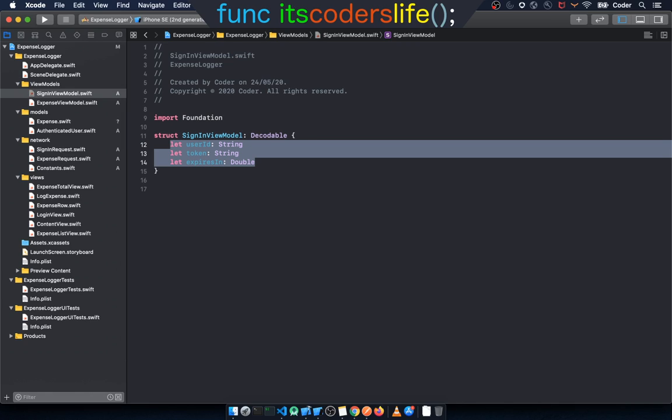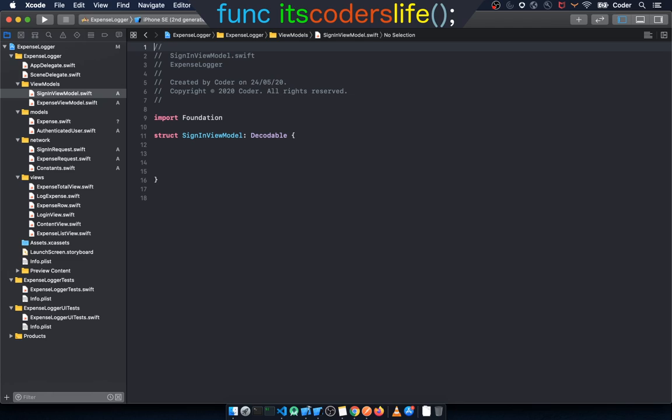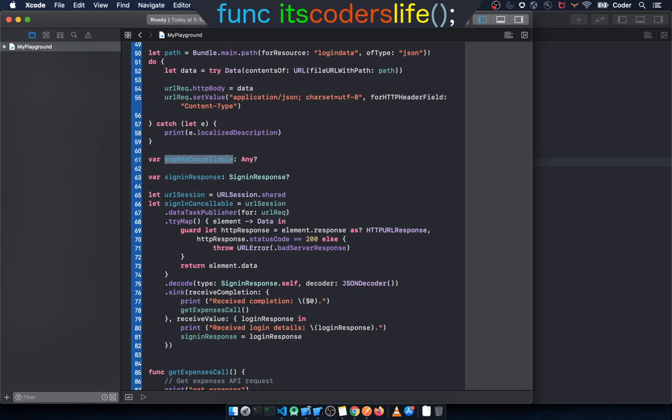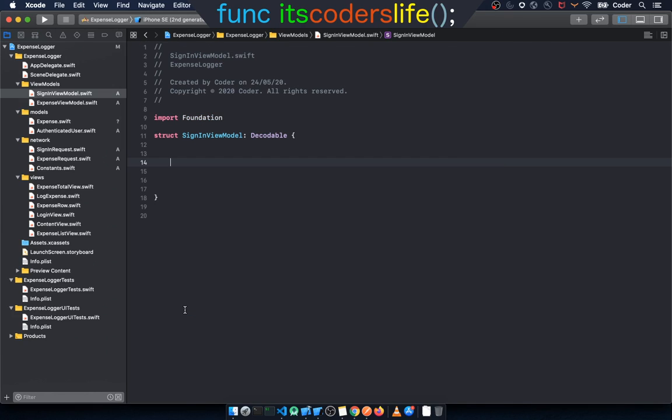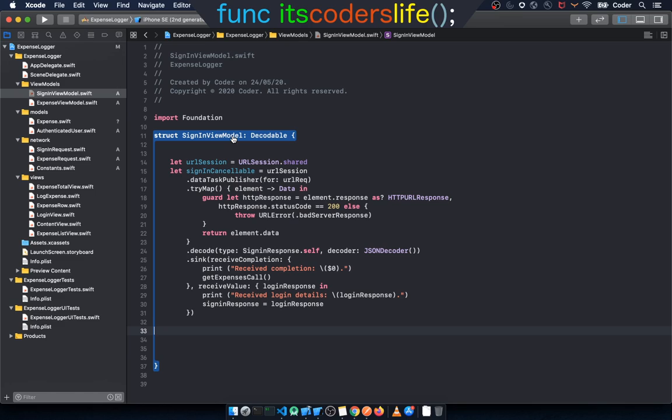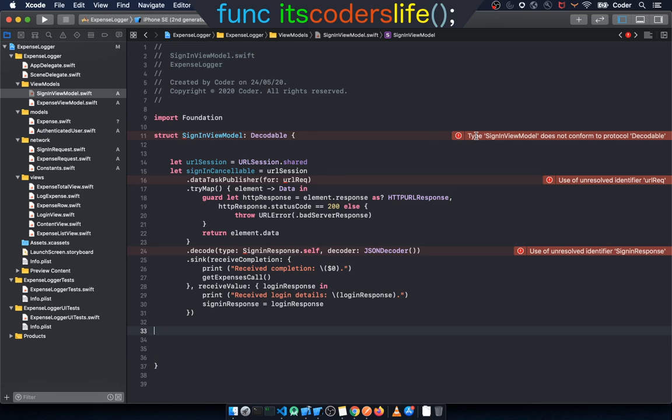We don't want any of this, so what we will do is whatever we have used here in the sign in response, we can have this entire thing sign in cancelable till here. We can have it here, but does not conform to decodable. Why?